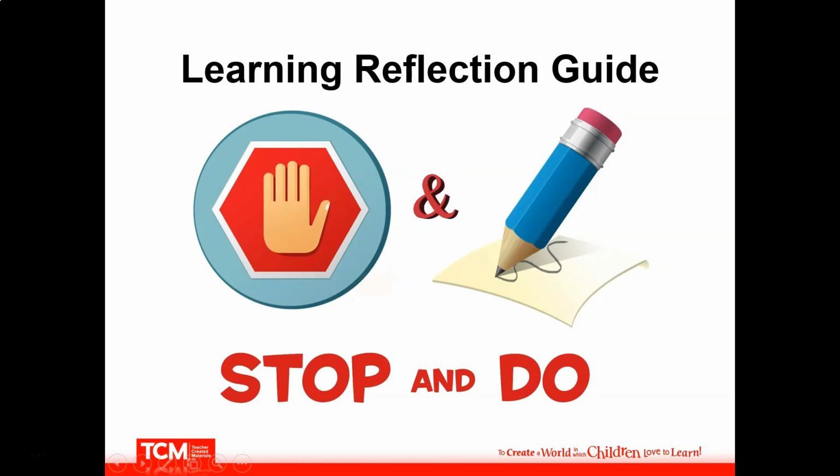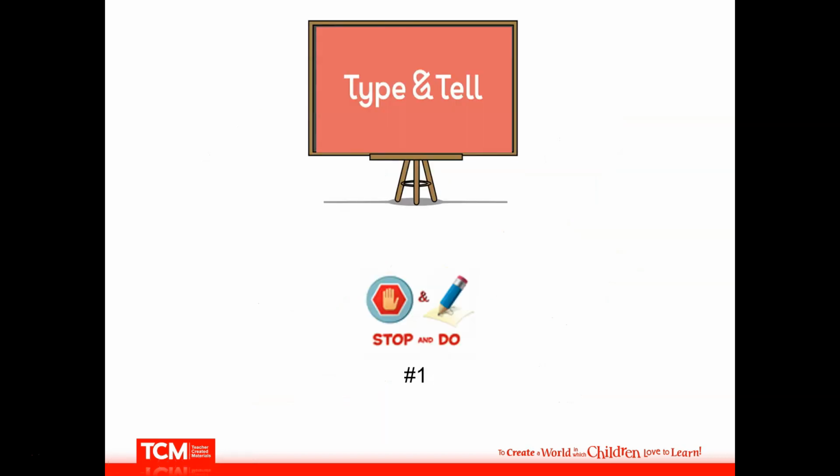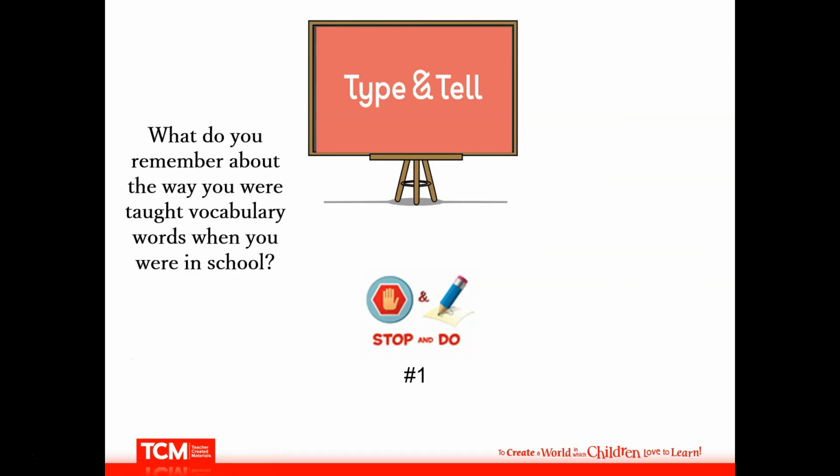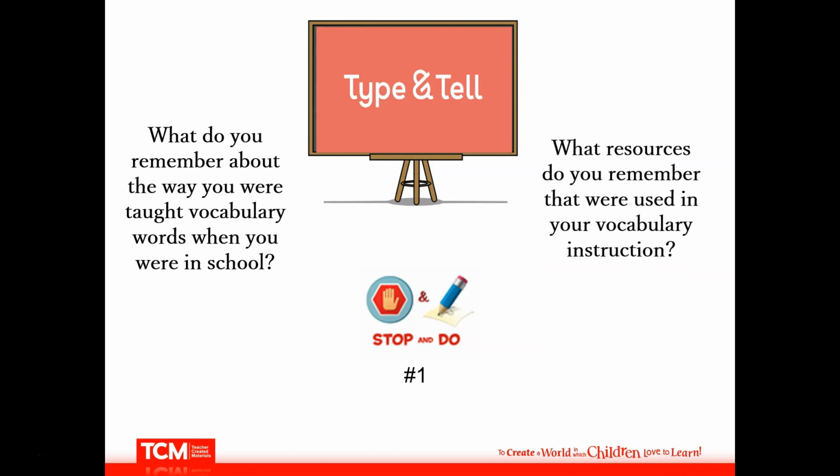All right, I hope you're ready to explore this exciting vocabulary framework with me. We're actually going to begin our session with our first stop and do. I want you to think and reflect on 2 questions. The first one is, what do you remember about the way you were taught vocabulary words when you were in school? And our second question is, what resources do you remember that were used in your vocabulary instruction? Pause the recording and complete your responses using the Learning Reflection Guide. When you are finished, please resume the recording.